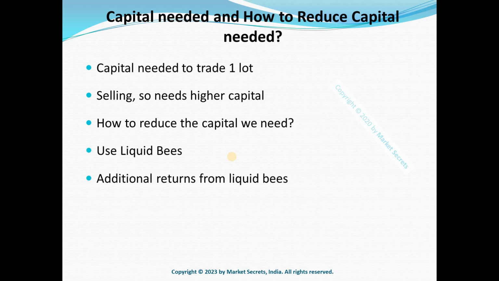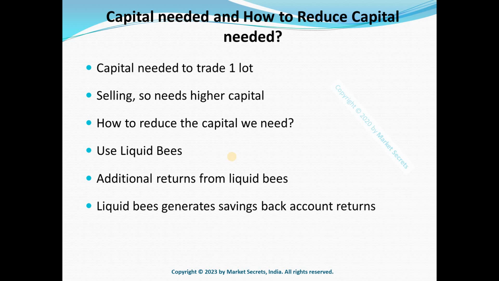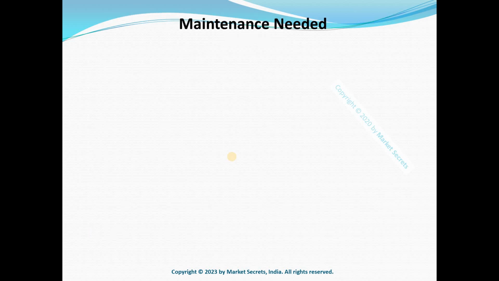Okay, if you don't already have a portfolio, you can just use liquid BeES. You can invest in liquid BeES, pledge the shares, and use that as the capital. Meanwhile, liquid BeES will continue to generate additional returns for us. So that's how we can reduce the capital that is needed.